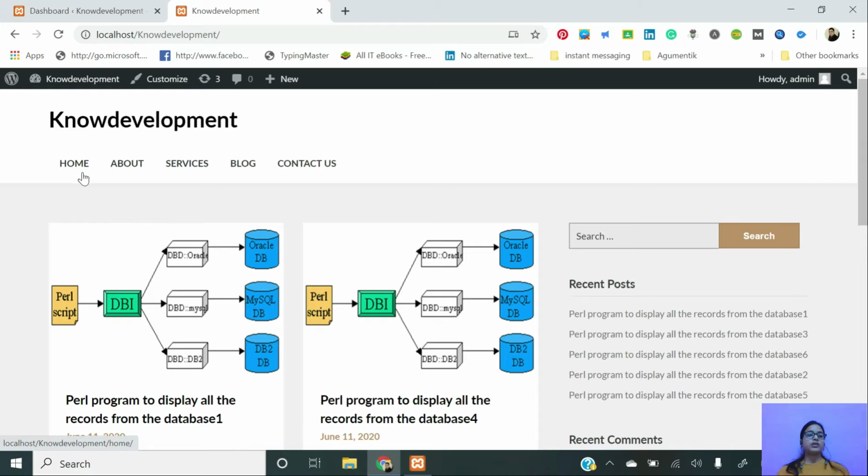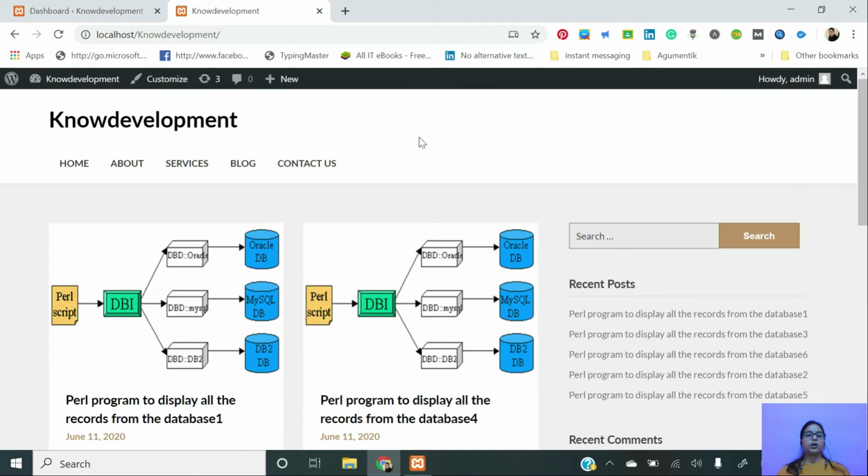And at the same time, if you click on home page, obviously front page and home page should be the same. In every website, if you see, everywhere you will get front page and home page, and they will be the same only. Then I'm going to show you how you can set this home page as a front page or not. Right now, if you see, this is your front page.